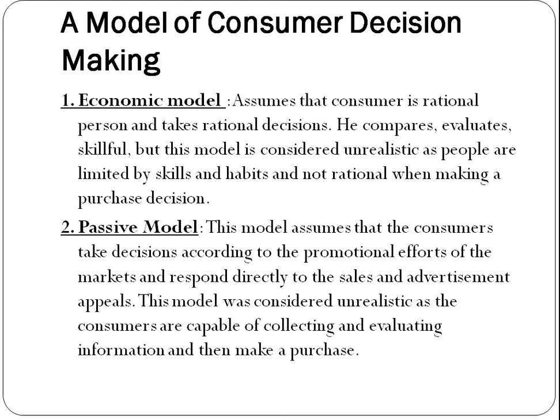Next comes the passive model. This model assumes that customers take decisions according to the promotional efforts, that means the marketing efforts, and respond directly to sales and advertisement appeals. This model was also considered unrealistic as customers are capable of collecting and evaluating information and then making a purchase. Even if the company does not give promotions, and does not make sales and advertisement appeals, the customers themselves are capable of collecting and evaluating information and then making a purchase.